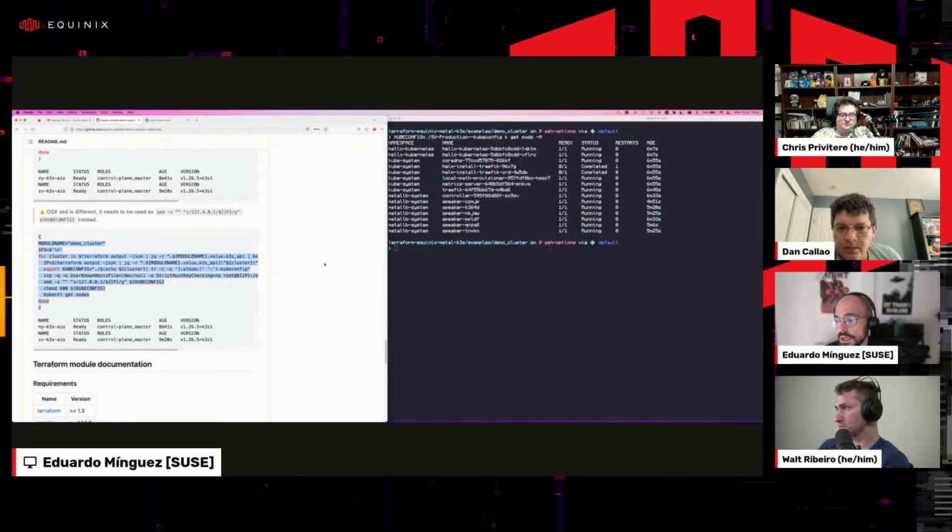So by default right now it's using Debian 11, but we are working with our Equinix-Metal colleagues to be able to deploy SLI Micro on top of Equinix-Metal, and then do the changes that are required to run this module on top of that operating system.